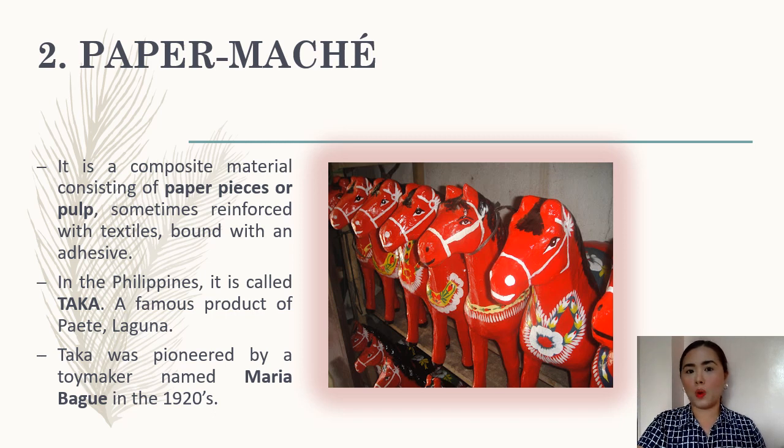In the Philippines, it is locally known as taka, which is a product of Paete, Laguna. Taka was pioneered by a toy maker named Maria Bagge in the 1920s. Maria Bagge has this so-called panata of decorating the Paete church with wooden decorations. But usually when she hangs the wooden decorations in the ceiling, it falls off because of the heavy weight. Hence, she has to innovate another product that she can use for ceiling decorations, and that is where paper mache products was born.